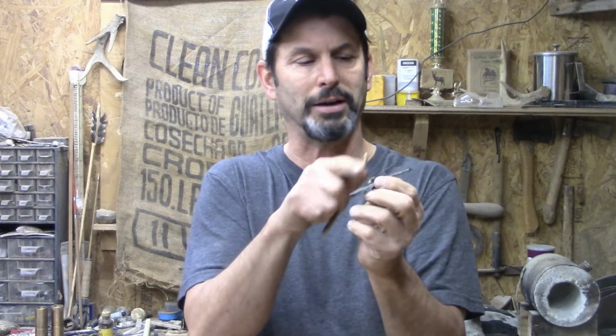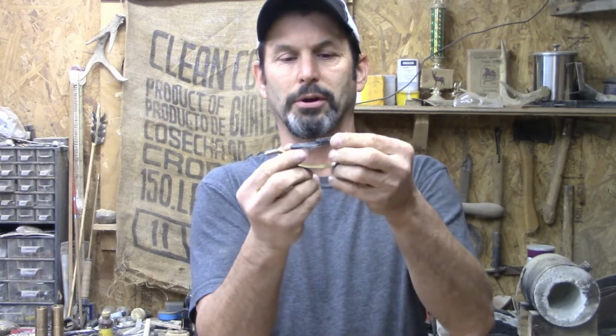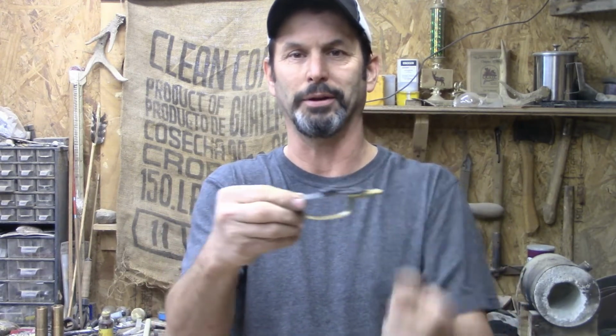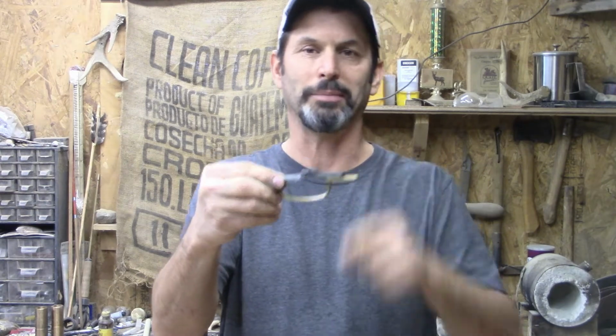So this I want to see about trimming down even more. There's a screw that goes through the center right here, and that's what actually holds it in place. There's nothing on the ends. So I want to see about cutting these ends down and then going ahead and putting a brass trigger guard in. So something like that when I'm done. So that's the game plan. Let's see how it goes.